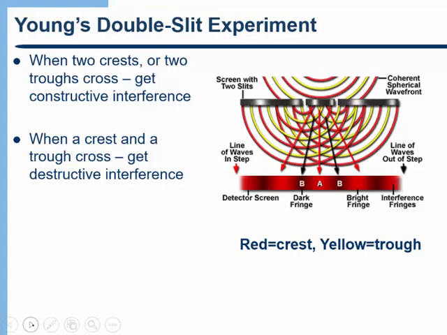So let's look at, how do we describe or understand that pattern of alternating bright and dark lines? Here's kind of a top view of Young's experiment. So again, he had to take the sunlight, put it through a narrow opening and through a colored filter, so we had a pretty good approximation of coherent monochromatic light. He then used that to illuminate two openings. Okay, so there's the top view of our two openings. And if we think about what happens in each of those openings, we just get a spherical wave being produced. That's actually diffraction, which we're going to talk about later on in the next video. But anyway, each slit produces a spherical wave.